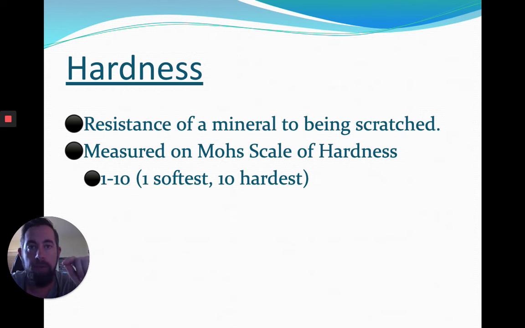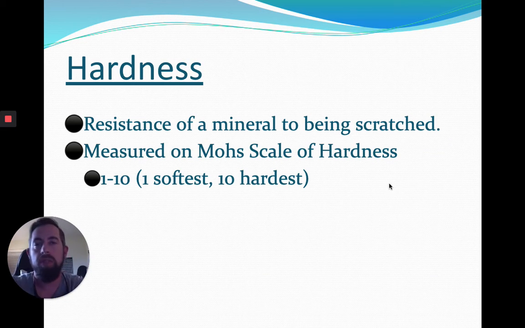Not diamonds that you put in your ring. Don't get me wrong, those are hard too. But diamonds that you put in your ring are more valuable because they're more crystalline. Diamonds that you put on a saw blade, though, can cut through almost anything. Concrete, iron, steel, you name it, it cuts through anything. It's the hardest thing on the planet. Therefore, it cuts through anything. Now, what cuts diamond? That's right, diamond. So with that being said, that's how hardness works.